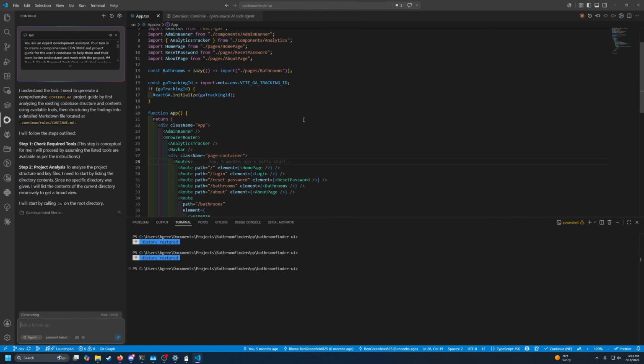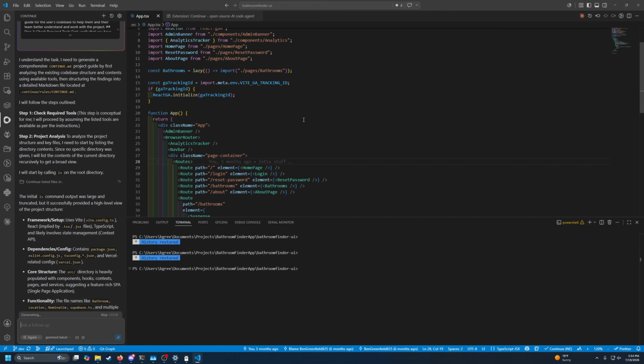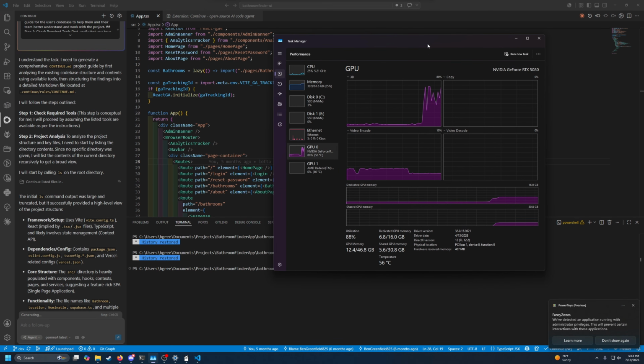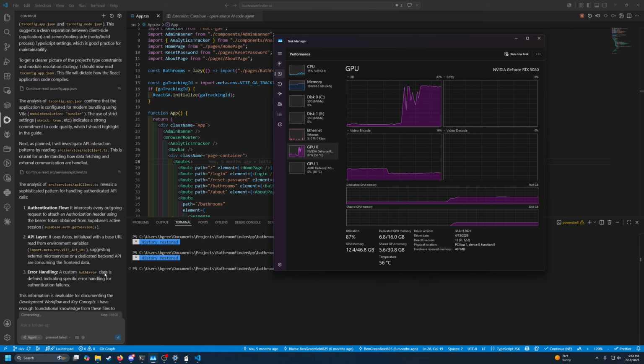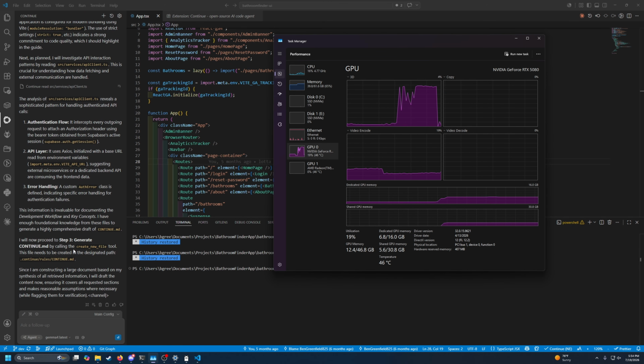You can see the model loaded, and there we go. We are running an agentic coder right here in VS Code using our own local LLM. Just to prove it to you, I will show my task manager. You can see the model got loaded here with my dedicated VRAM, and you can see my usage here is very high as we are now pulling in the model and getting work done. So you can see, I'll keep scrolling.